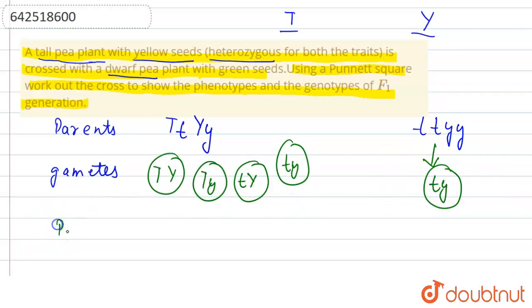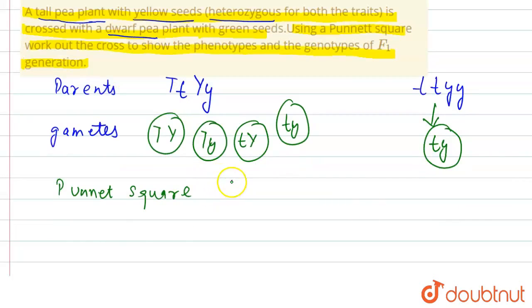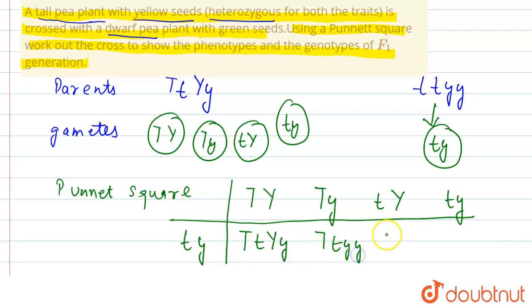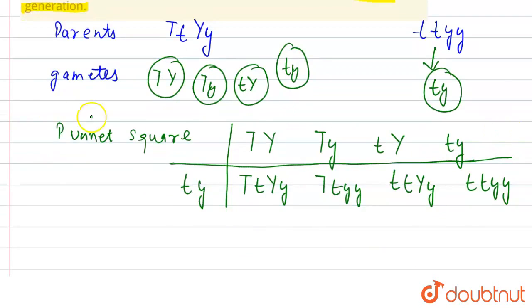Now we have to make the Punnett square. So the Punnett square is the one which is used to make the crosses here, right? So when we study about this Punnett square, it will be this condition that we have to make the cross with, right? Now after making the cross, we have to form the individuals here. So after crossing each and every gamete here, we will get the progeny here, right? So this is the cross result that we got as a result of the Punnett square here, right?